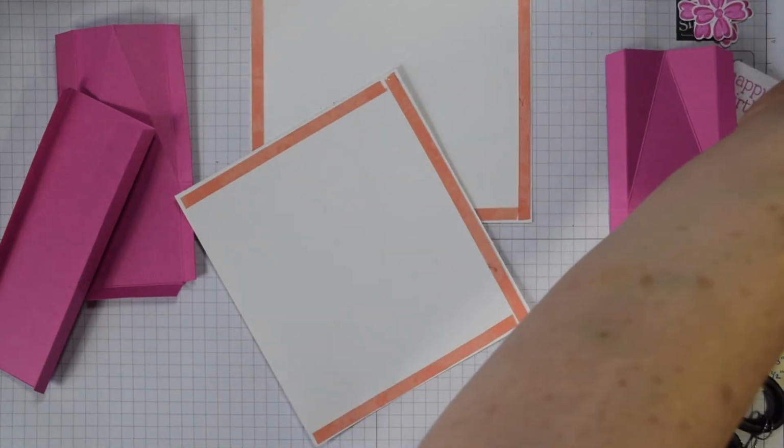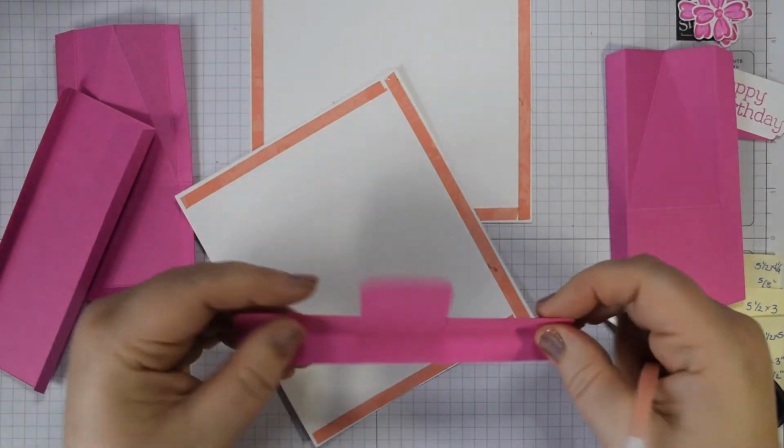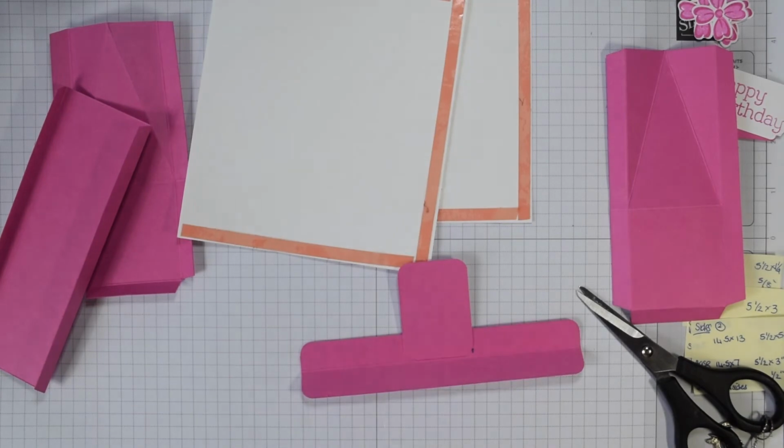And then on the top, on the edge opposite your bar, so this piece here, you're going to add some tape as well, because that's going to be glued to the very top of our bag, gift bag, clutch bag.